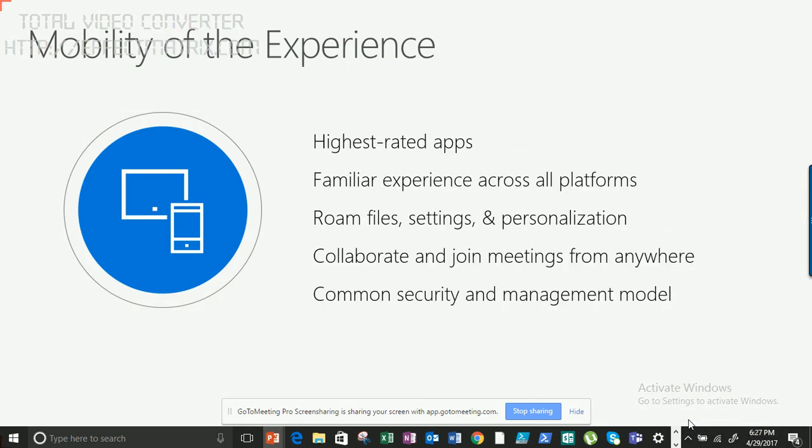So mobility, right? As I already said, any service is really worth it only when you can get it over your mobile, because in today's world, it's not really possible for you to sit right in front of your workstation or your laptop every now and then and get things done, right? So things should be really accessible over your mobile. Only then is it really worth it. Yes, so in that case, Office 365 is really mobile handy. You can get all of your stuff done right from your mobile device, be it your Android device, your BlackBerry, or your iPhone.